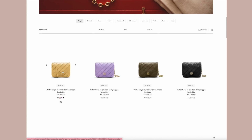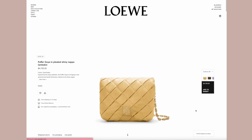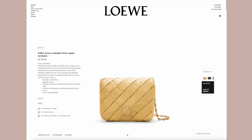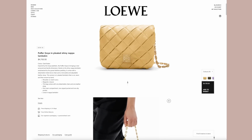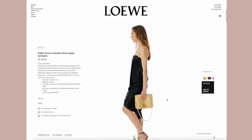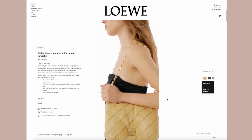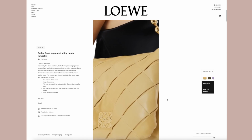So right when I saw it, I was like, is this supposed to look like the Chanel quilting? But then when you actually zoom into it, it's giving me Chanel quilting vibes plus Bottega Veneta Intrecciato leather, because you can kind of see under it the weaving of it, whereas obviously the Chanel quilts aren't woven into it. It's just kind of the way the threading is. So I feel like this is a combination of the Chanel squares and the Bottega Veneta squares.